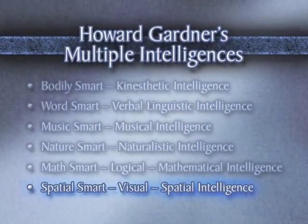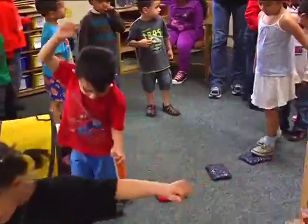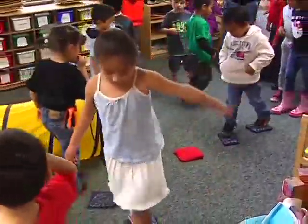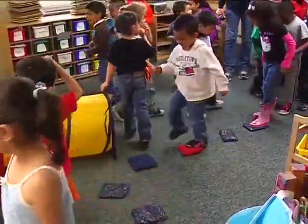Then there are children who just are spatially oriented, that like the large movements. They have a real good handle. When we watch children on the playground move, often teachers will say, watch that child move. They just have control of their body, and their body in space is something really fun to watch. So we get them on tricycles. We get them challenged with different balancing activities.